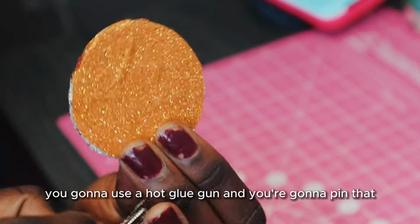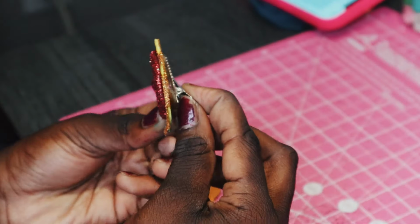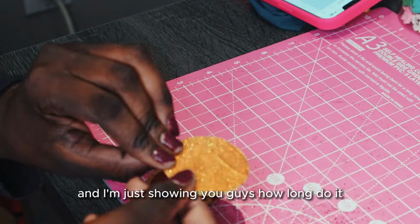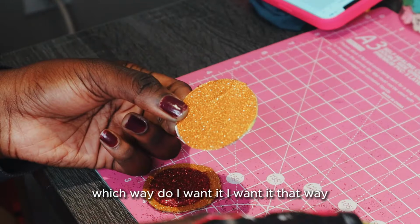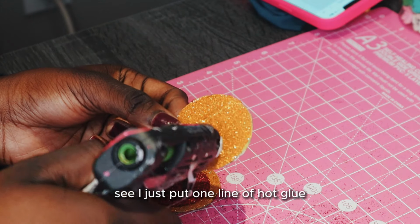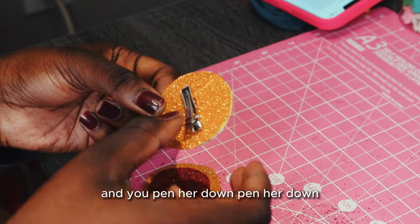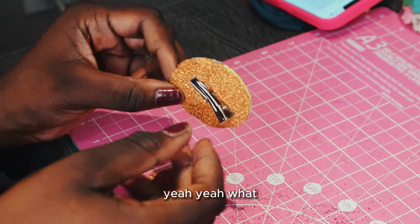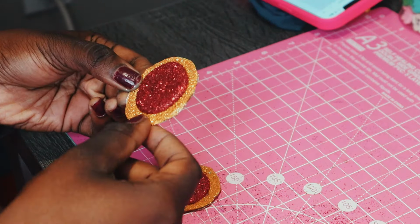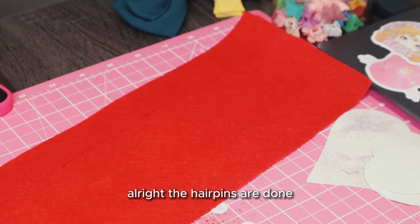You're going to use a hot glue gun. And you're going to pin that. These little pins, you can also find them at the dollar store for sure. You're just going to pin it at the back. And I'm just showing you guys how I'm going to do it. I'm like, which way do I want it? I want it that way. See, I just put one line of hot glue. Then you pin her down. Yeah, what? I like to call myself cosplay engineer. All right, the hairpins are done.